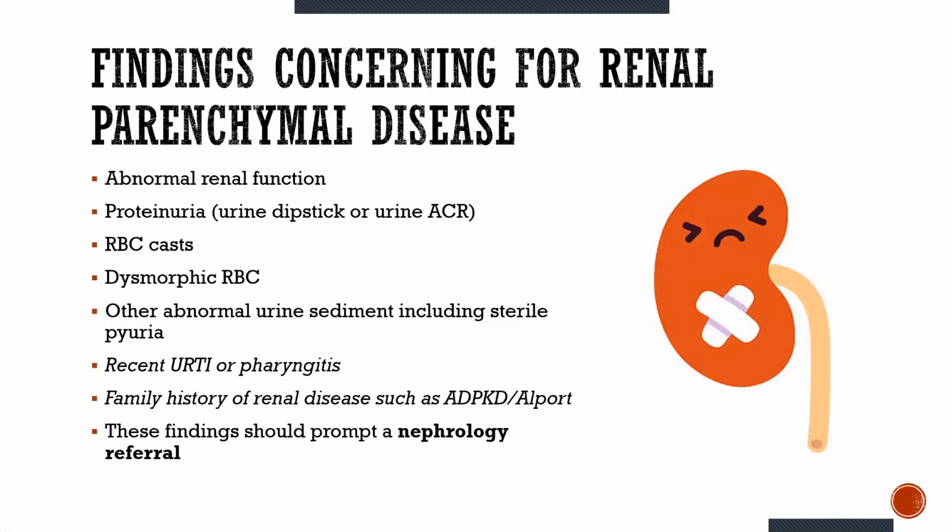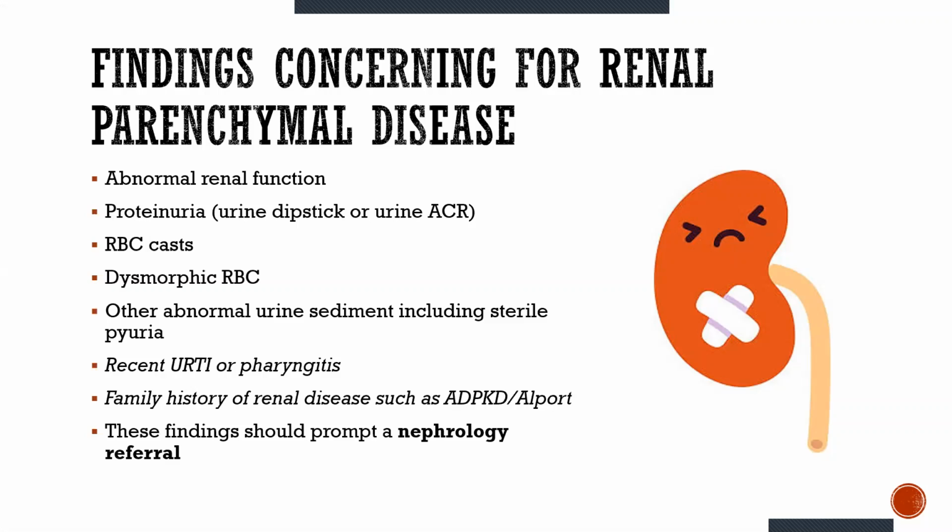Next slide. So I'm going to talk a little bit about referral criteria and reasons to consider renal or urology referral. Nephrology should be involved if there are findings concerning for renal parenchymal disease, so low kidney function in association with the microscopic hematuria. Low kidney function or proteinuria with microscopic hematuria would be quite suggestive of glomerular disease. RBC casts and dysmorphic red blood cells, which we talked about. Other urine sediment, like white blood cells in the urine without infection, can be suggestive of an interstitial nephritis, and that can also cause microscopic hematuria.